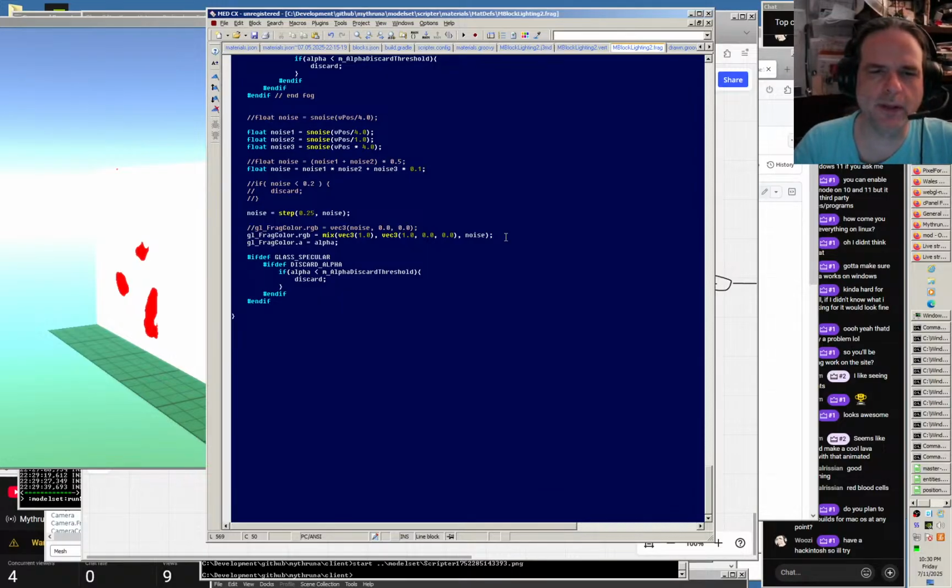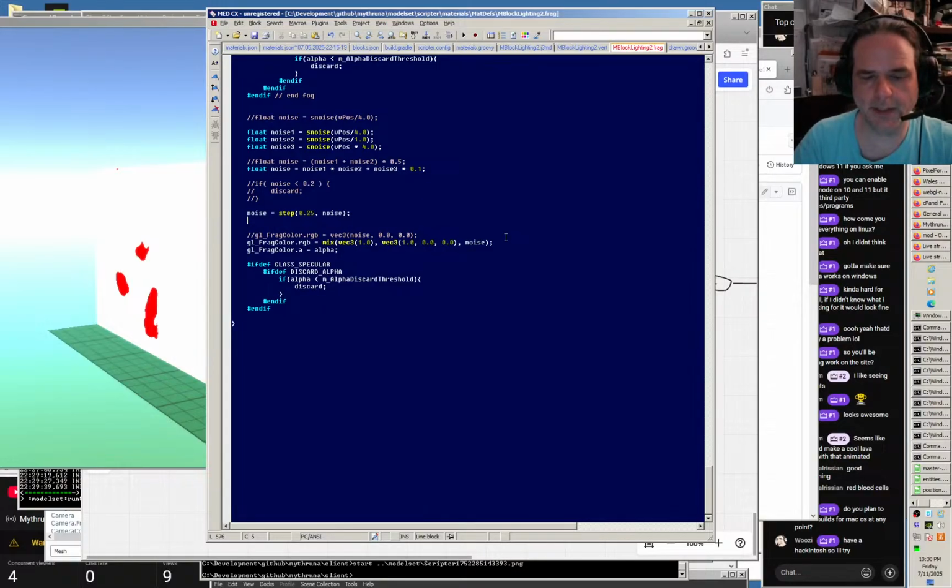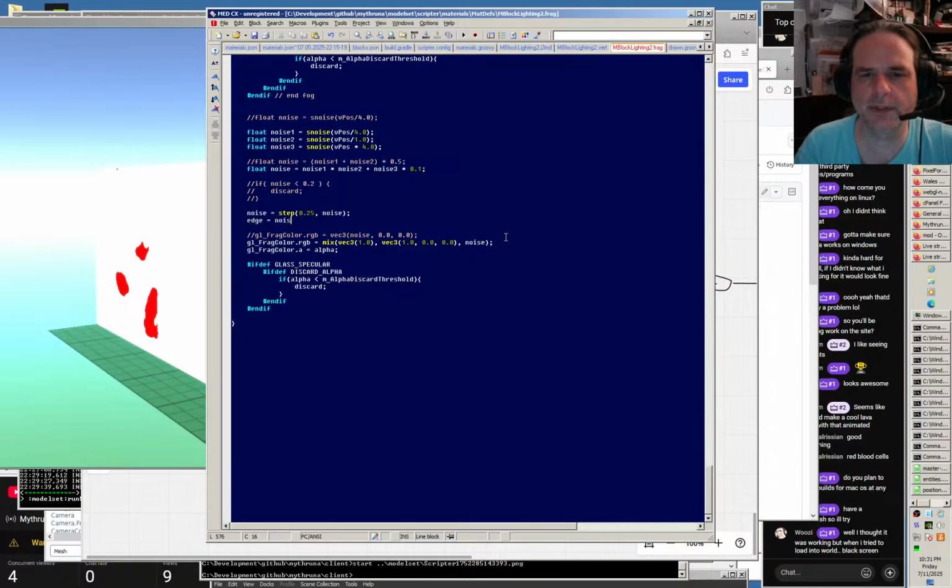A certain amount we can say, even if we want to do it, let's say edge equals clamp 0, 1. Wait, what do I want to do? I want to take whatever the noise was, minus, or, well, I thought it was working, but when I tried to load into the world, black screen. Yeah, but it would have dumped a whole bunch of shader errors.